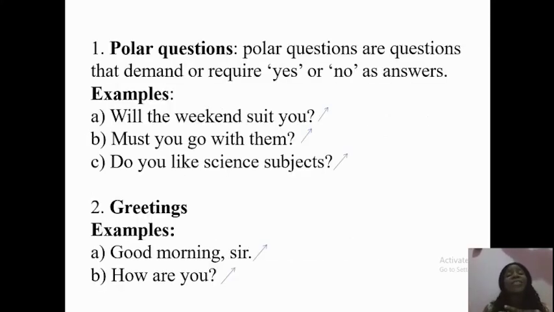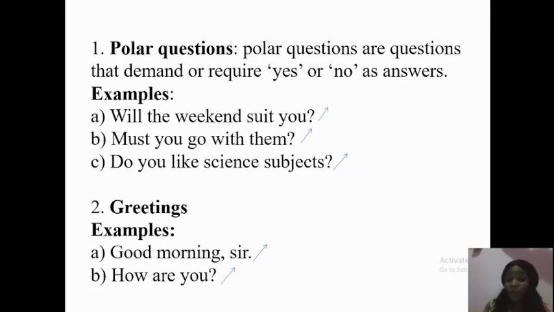Now, there are sentences that we make using the rising tone. Number 1 is polar questions. Polar questions are questions that require a yes or a no answer. You don't necessarily need to go further into explaining what you mean. You're asked a question and all you need to do is give either a yes or a no answer.